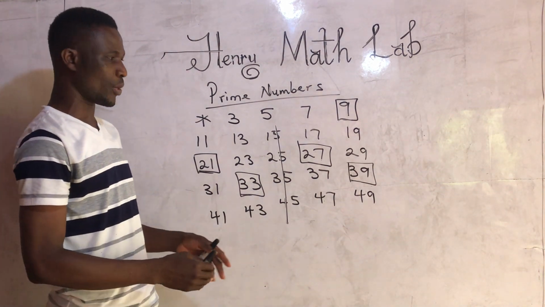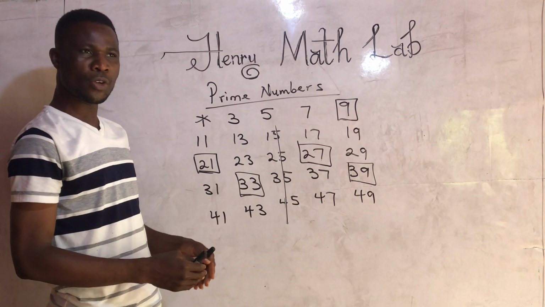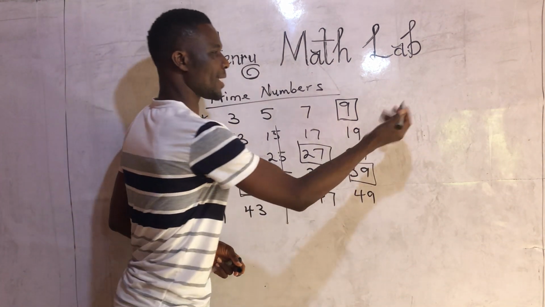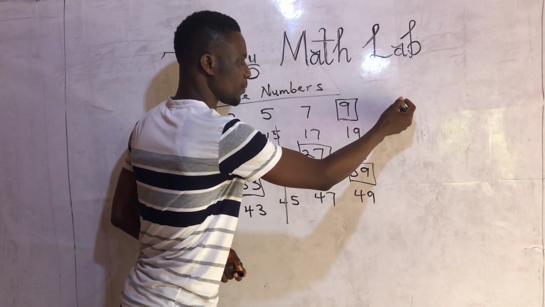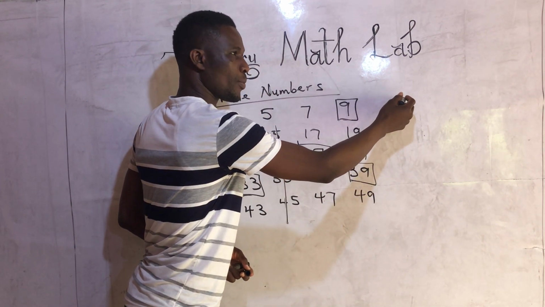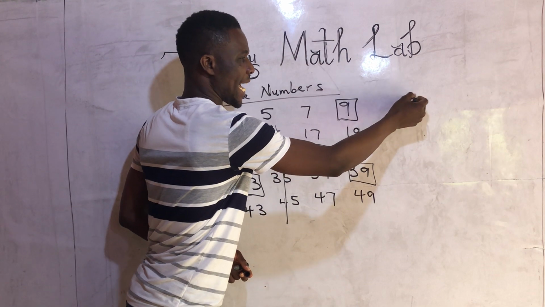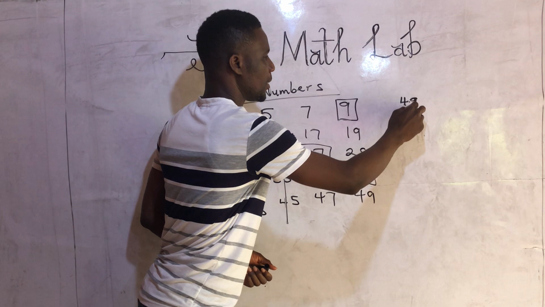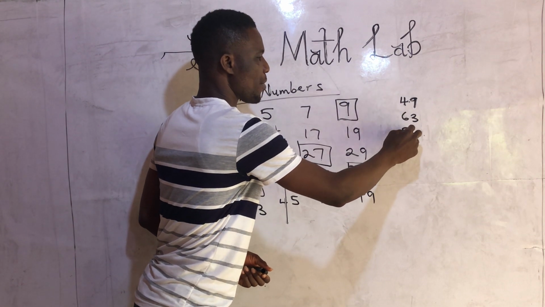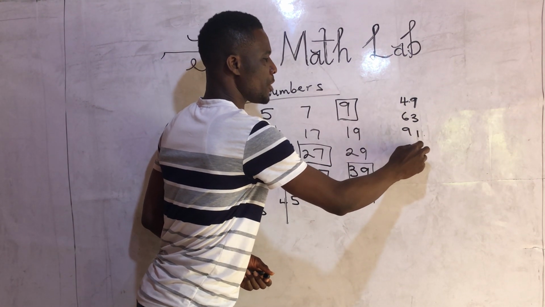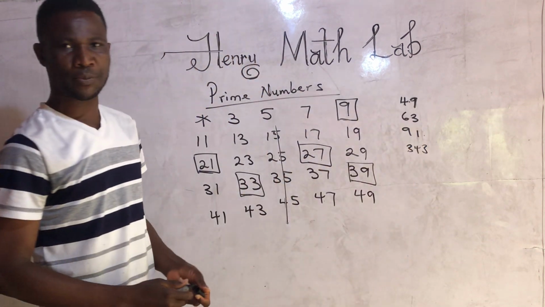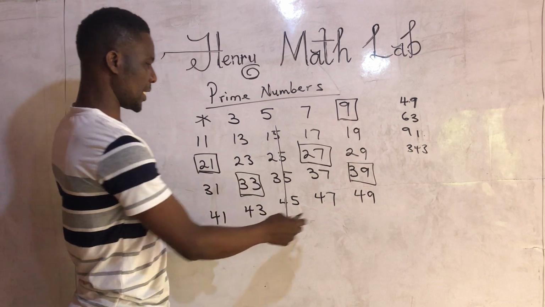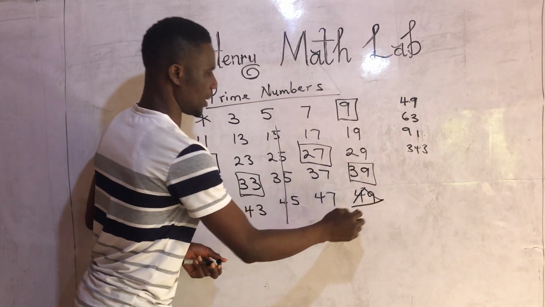So the next thing we check, which is the last one, we cancel numbers that are in the 7 timetable. And please take note, for your level, the numbers that are in the 7 timetable are 49, 63, 91 and 343. Please take note of these numbers because children don't actually identify them. So, do we have 49? Yes, we have 49.